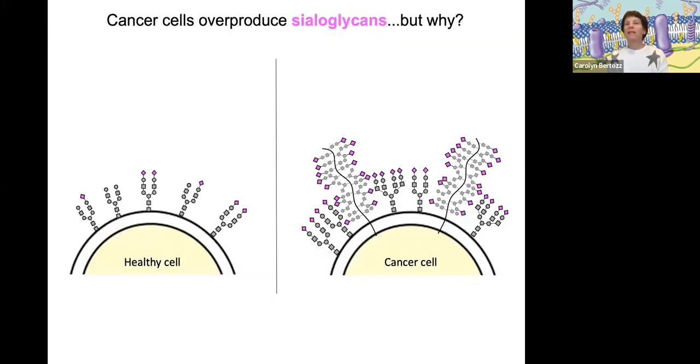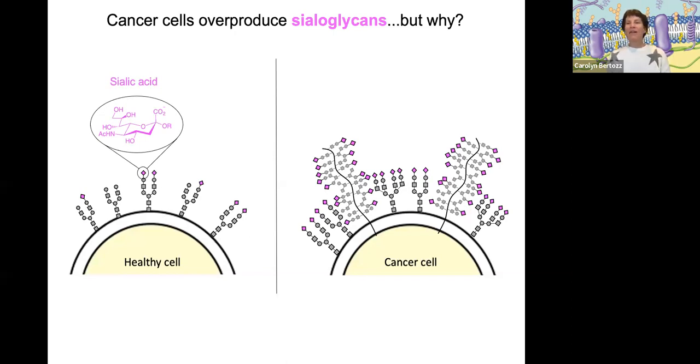So the backstory is that over half a century ago, people who study molecular changes in cancer made the observation that among those changes, almost ubiquitously, are changes in the pattern of protein and lipid glycosylation on the surface of cancer cells. And one of the most prominent glycophenotypes, as we refer to them, is the observation of increased density or overproduction of glycans on cell surface proteins and lipids that terminate with a particular monosaccharide called sialic acid. So we call this class of glycans the sialoglycans.